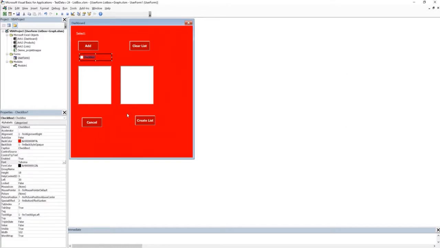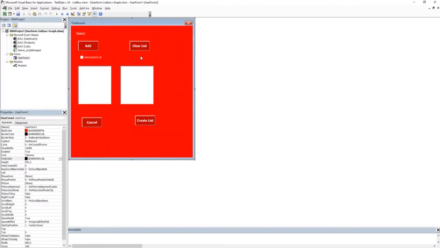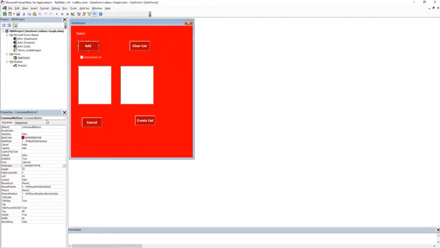So let's call this select / deselect all. And get the font white here. Yes, then we're going to name all the controls, give them the right names, and we're going to set it up more nicely. So we're going to start with this add button and name it control box add, and the next one control box clear list.